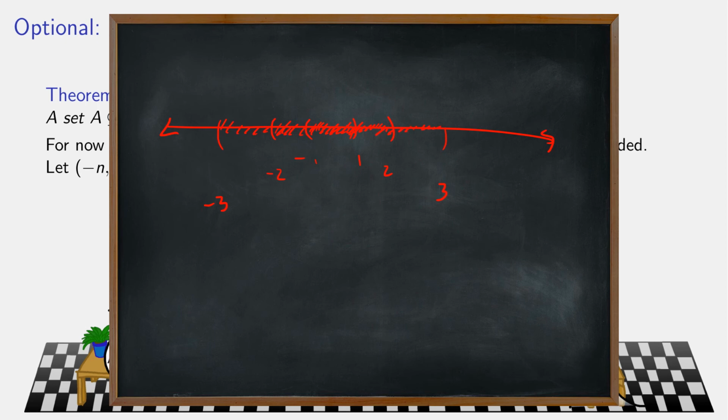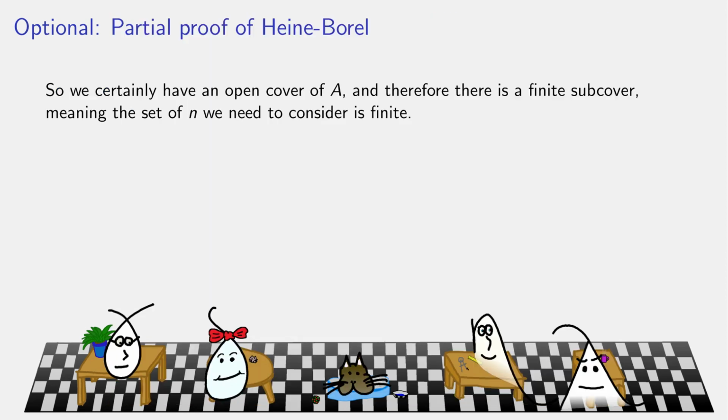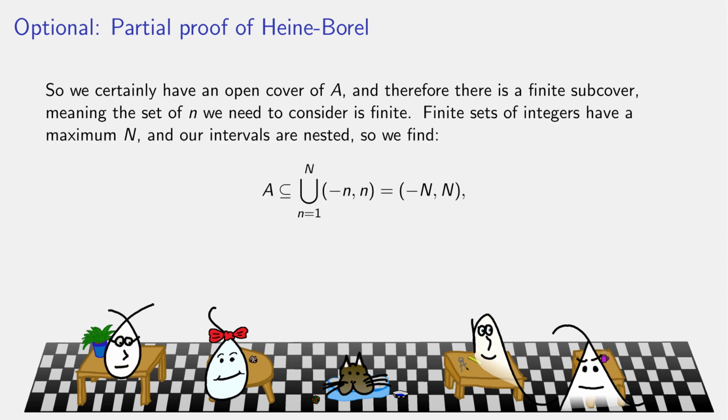So if A is any set in the reals, it doesn't even matter which one, it will be covered by this because these will eventually cover all the reals. But a compact set is one where an open cover has a finite subcover. So if A is compact, it's not just covered by this, it's covered by a finite collection of them. And if I have a finite collection of positive integers, there's a last one, meaning I can just stop there at some capital N.